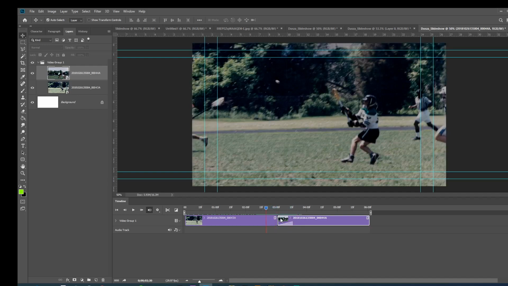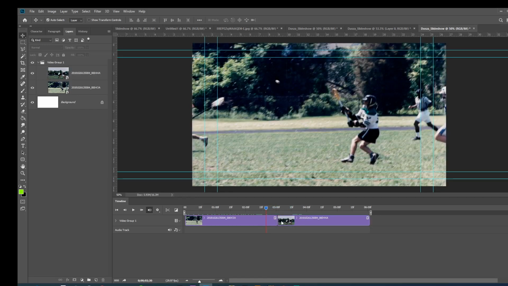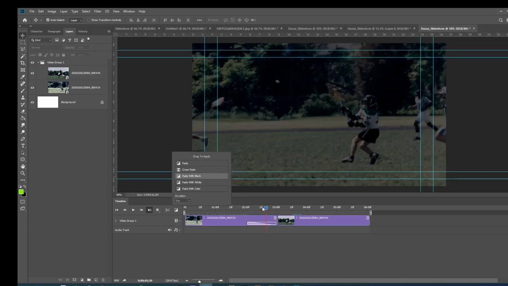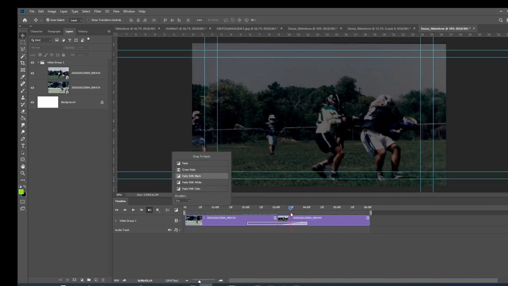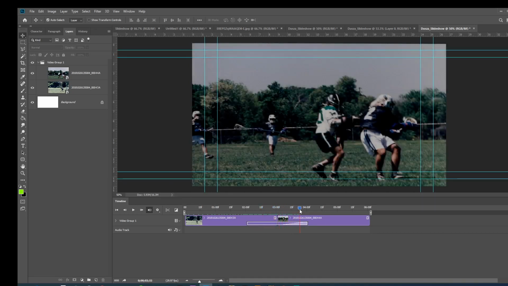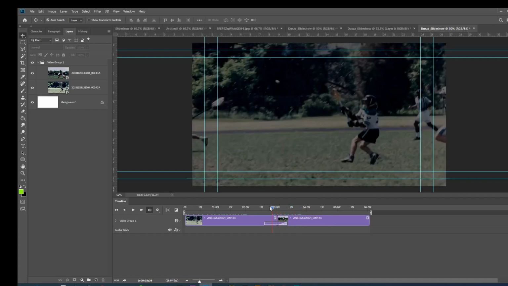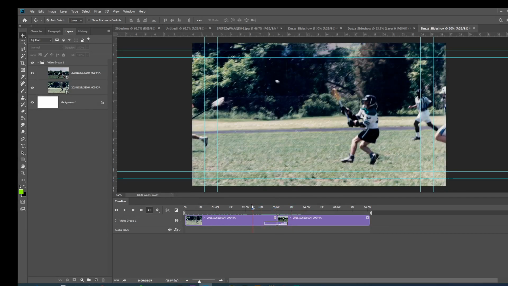If I take this off and put a transition just on one of them, it's going to fade this one out. You could apply it to this one again, and it's going to fade that in, but why would you do that twice if you can do it in one motion? So that's our transition.